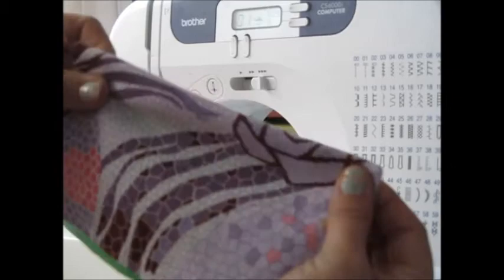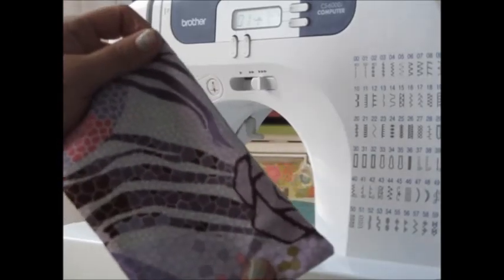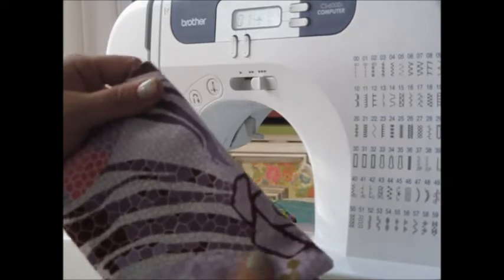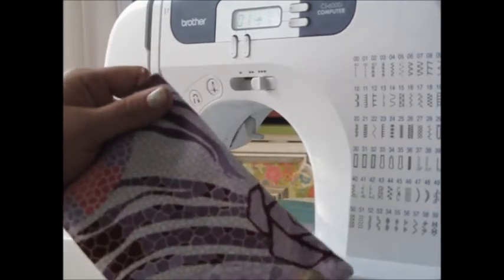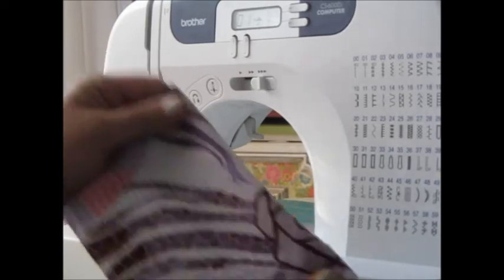Now, because it was originally the correct sides together, when we turn it out, now it is the wrong sides together and your seam is perfectly straight and it looks very nice. So you will use this tip that we have been learning. You will learn this and use it in every single project that you do. A good first project to begin with would be a pillow.